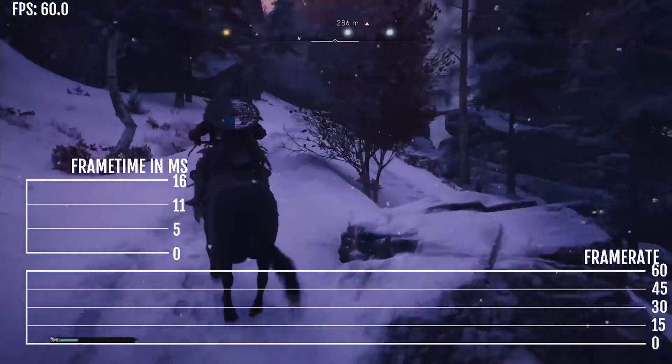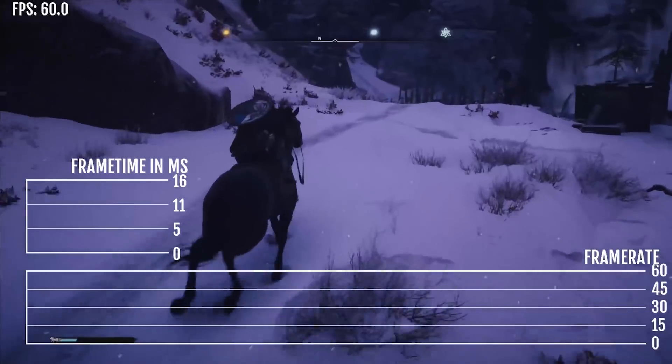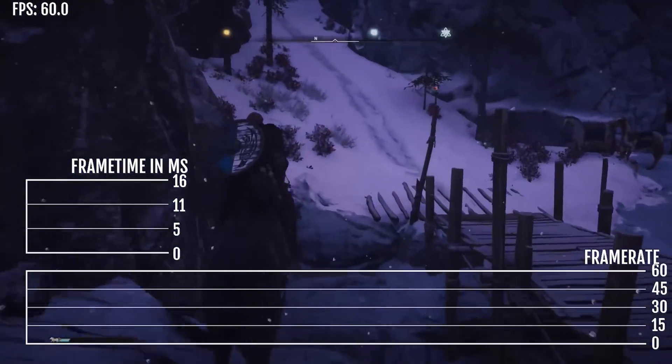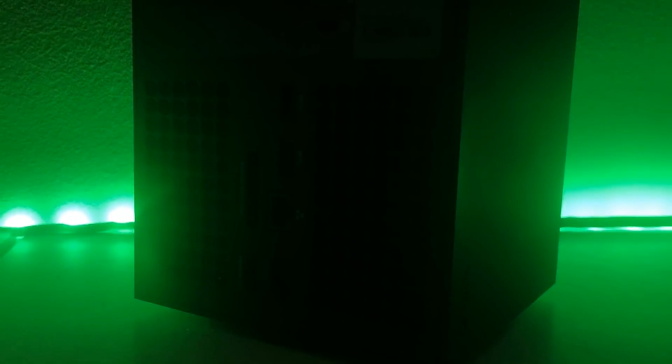What about features such as mesh shaders? And what exactly is the tools meme about? Back late last year, I discussed why, after speaking to a developer or two, Assassin's Creed Valhalla seemed to be a more stable experience on Sony's machine. Hardware performance of consoles is very important, but to my understanding at the time, it was also coming down to software development, game engines, and — I hate to say this — tools. Perhaps the most exciting topic, mesh shaders, we'll get to in a moment.